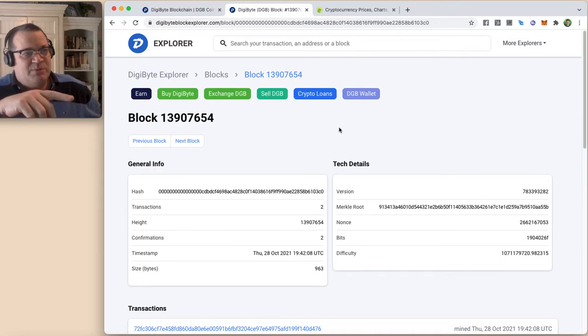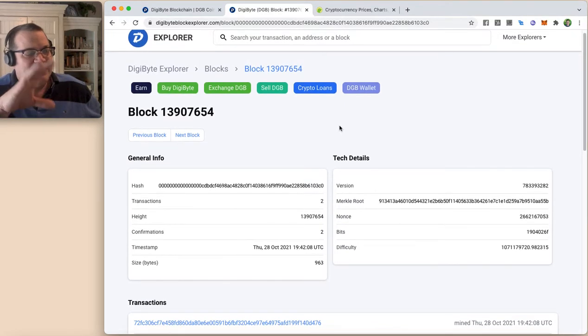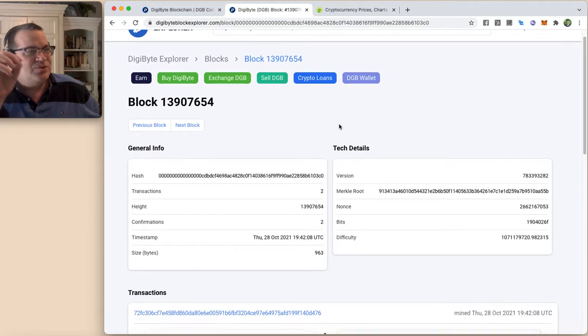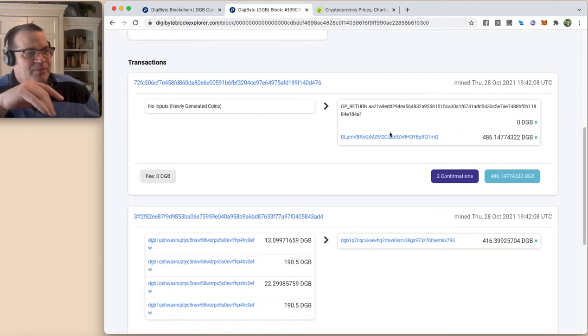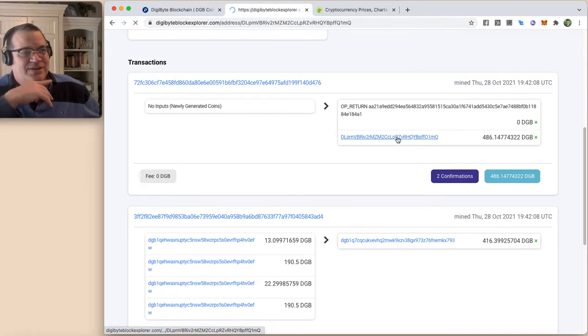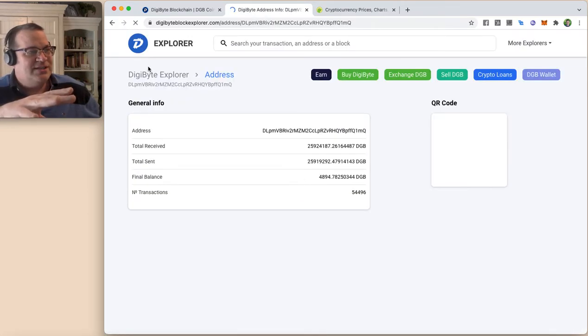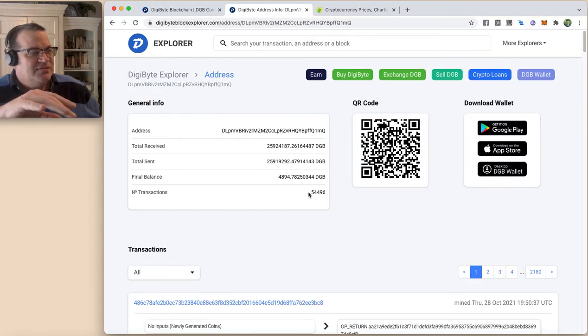So this is an explorer. This will show you certain things, like for example, this address right here. If you look at this address, it will tell you that it has 54,000 transactions. It has that amount of Digibyte, right? 4,894.